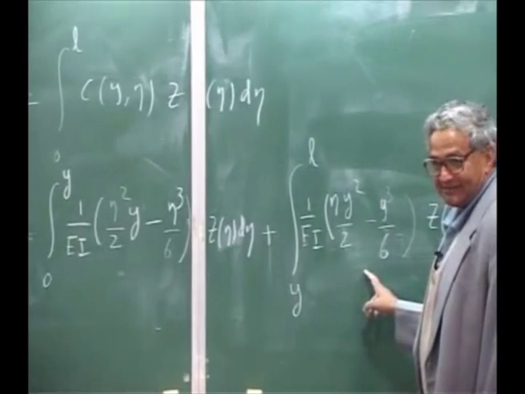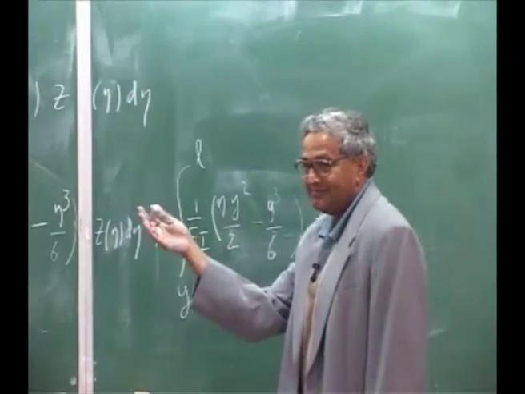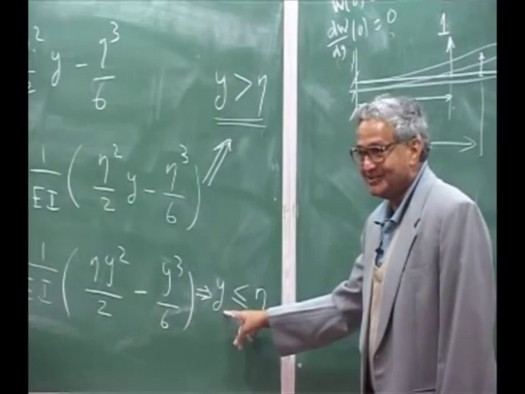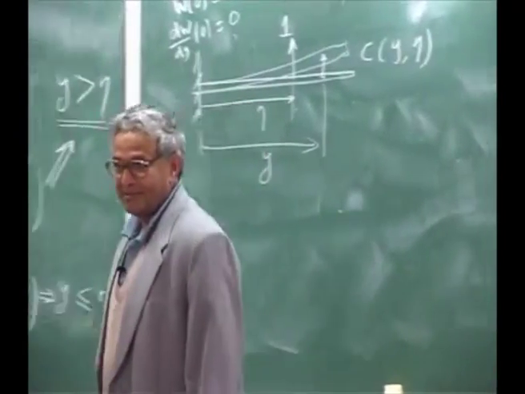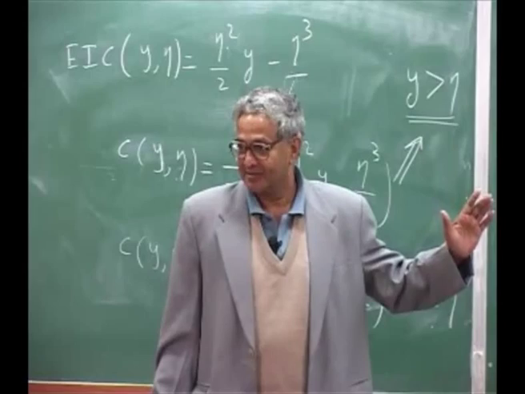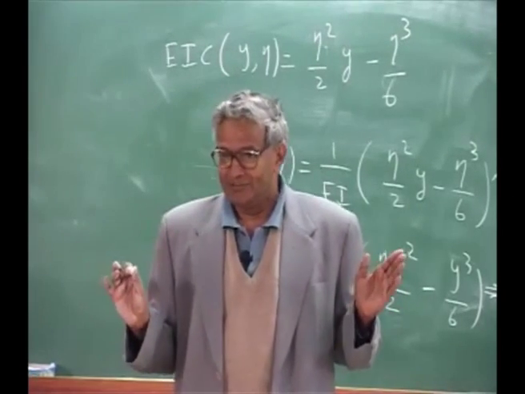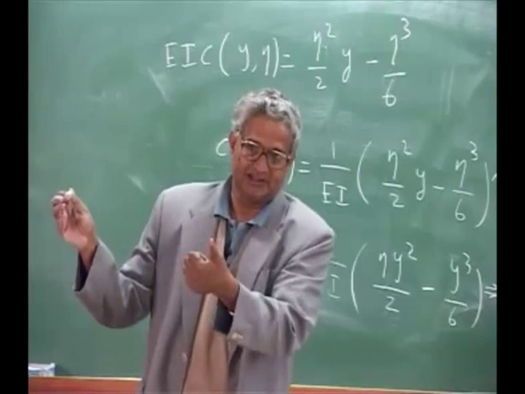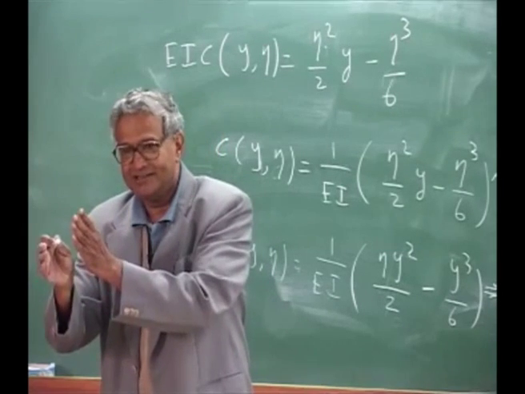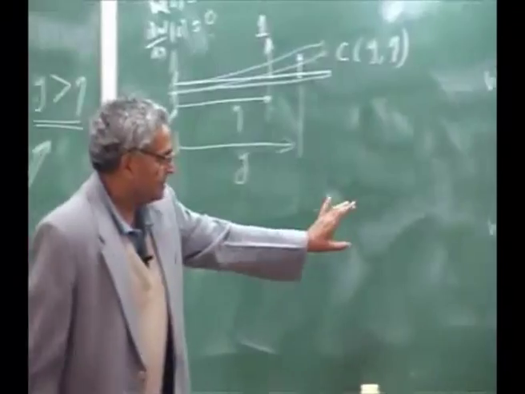And in the second case, the loading is y to L. That means the loading is outboard of where you measure the deflection. Eta is outboard of where you measure the deflection. That is why this function should go there. Is it clear? I know this is always a confusing thing for many students, and even sometimes we get confused. Please understand, this is where you apply the load, and this is where you measure the deflection. Whether the load is outboard of the deflection point or inboard of the deflection point. That is all.